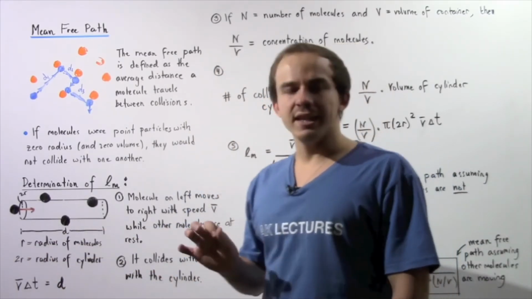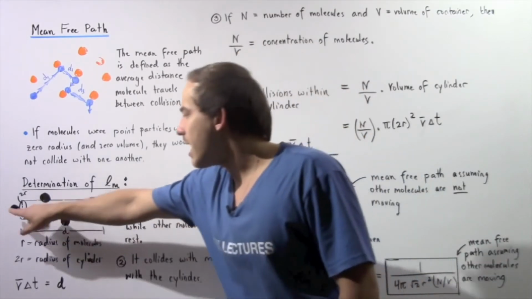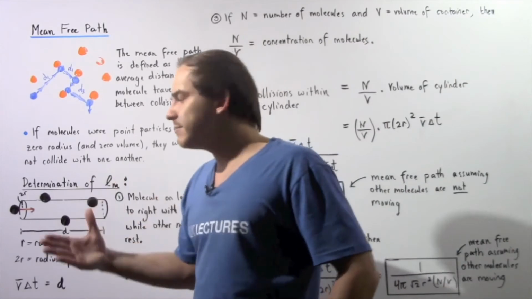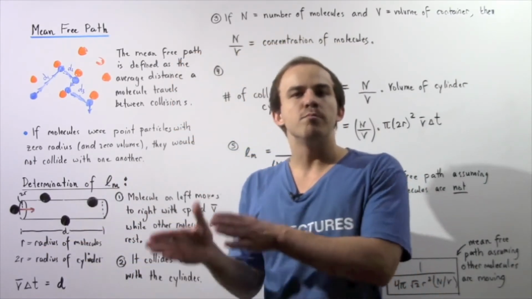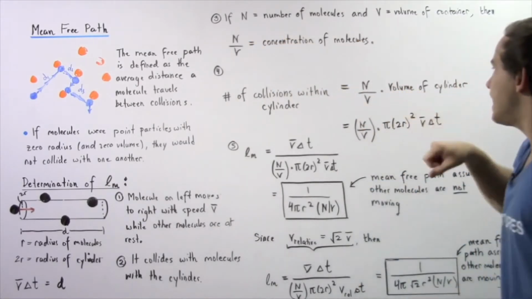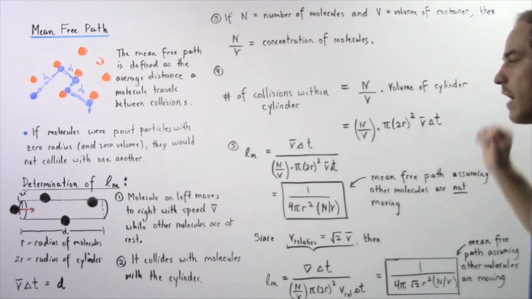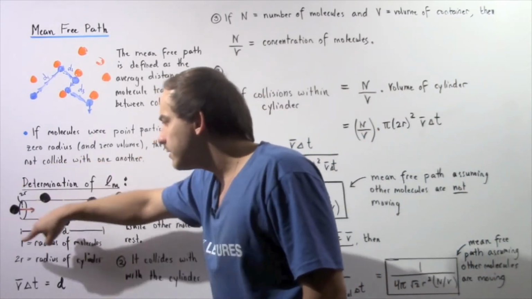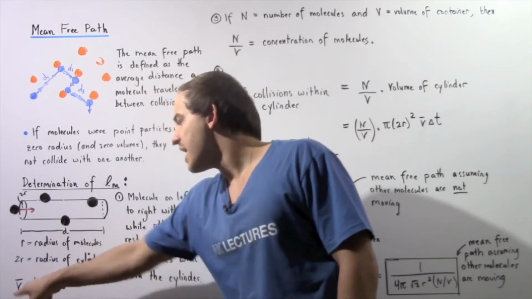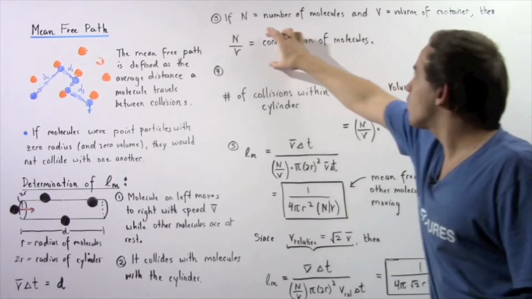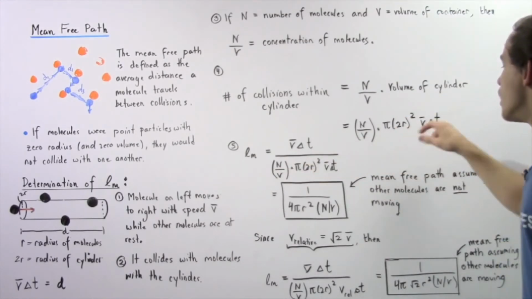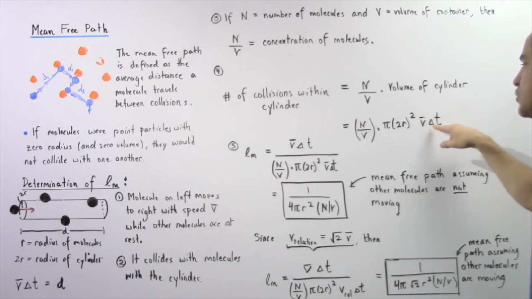So let's suppose we want to calculate the number of collisions that take place as our molecule moves along the following horizontal axis. So the number of collisions within the cylinder is simply the concentration of our molecules multiplied by the volume of this region. So our concentration is given by N divided by V, and we multiply by the volume of the cylinder. Now, the volume of the cylinder is simply the cross-sectional area of that cylinder multiplied by this distance, where the distance is this value here, the product of the time and the velocity. So N divided by V, our concentration of molecules, multiplied by pi times 2r squared, where 2r is the radius, multiplied by the distance, v bar multiplied by delta t.